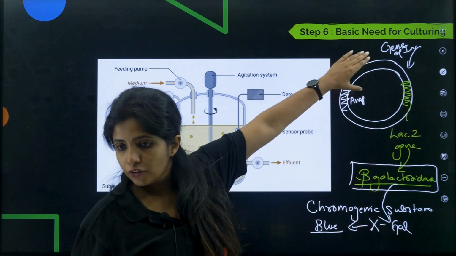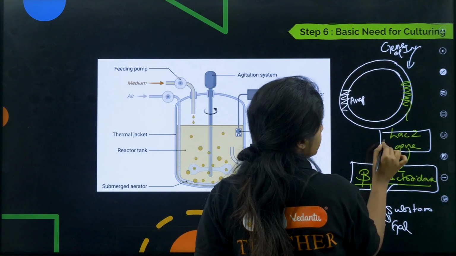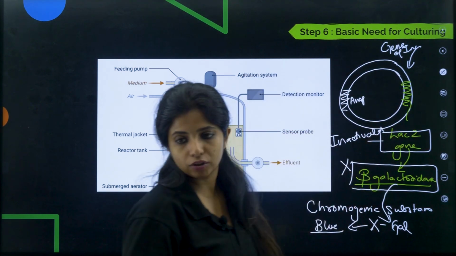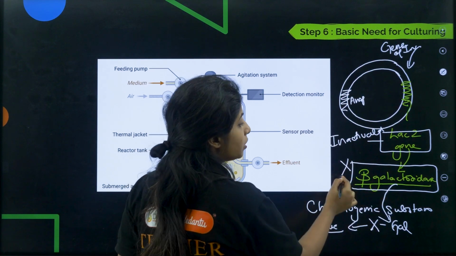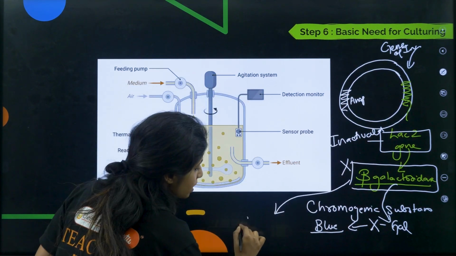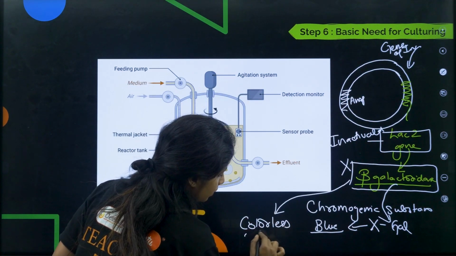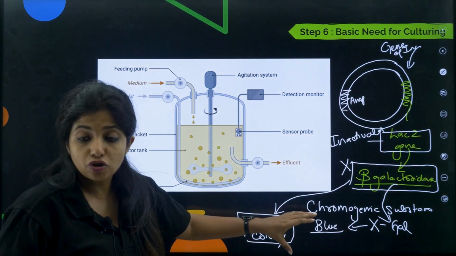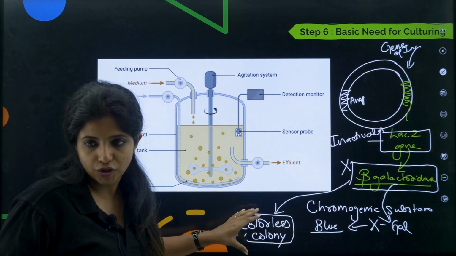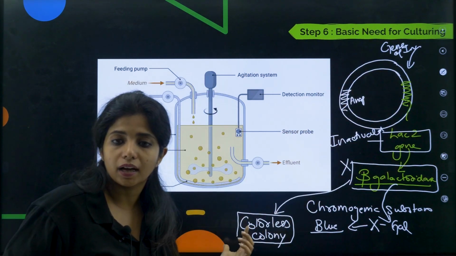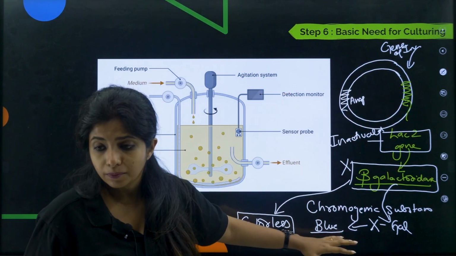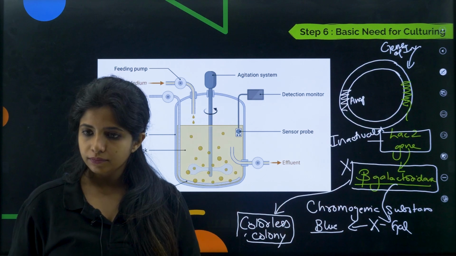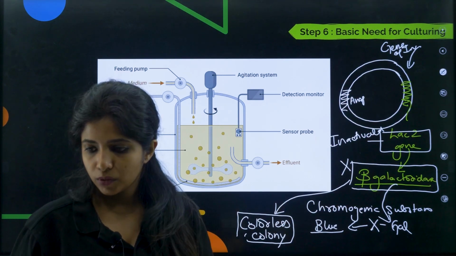Now if I put my gene of interest, do you think it will get activated? No, this will get inactivated. So will you get beta galactosidase? No beta galactosidase. So if beta galactosidase is not there, even if I put X-gal, do you think it will give me color? No. So basically I'll get a colorless colony of bacteria, my dear children. So I can choose the colorless ones, which are the recombinants, because the recombinants have lost the ability, which is why they are colorless. If they didn't have recombination over there, then obviously they would have given the blue color. Got it? Cool? Okay, now just give me a second.